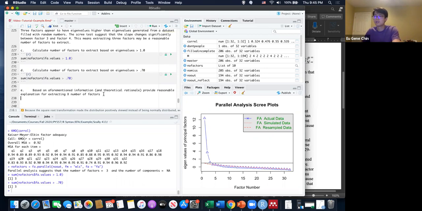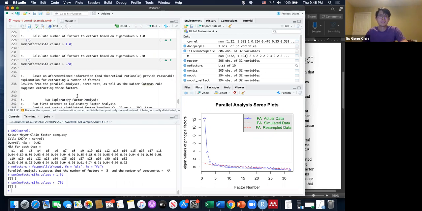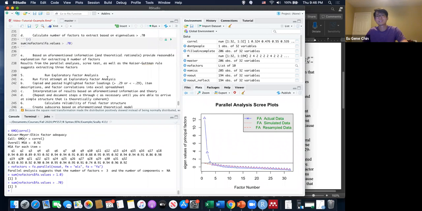Here you can say results from the parallel analysis, scree tests, as well as the Kaiser-Guttman rule suggest extracting 3 factors. So they all appear to be consistent in this regard. So let's extract 3 factors.